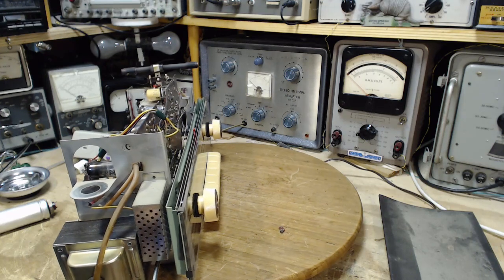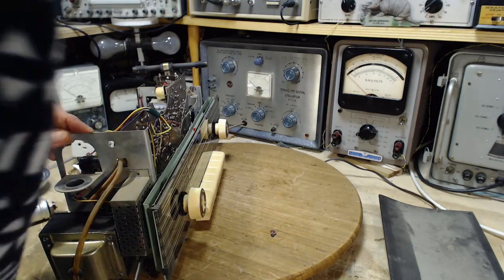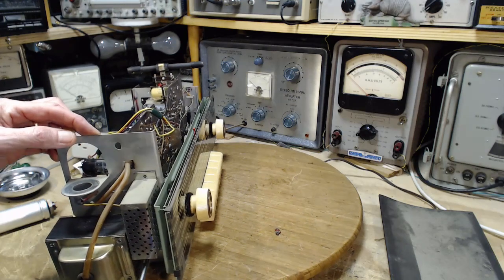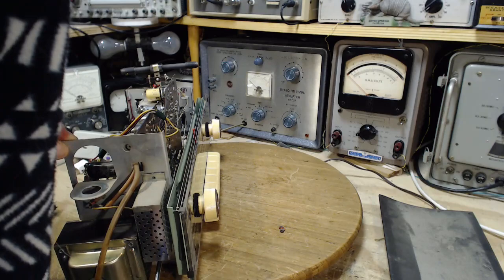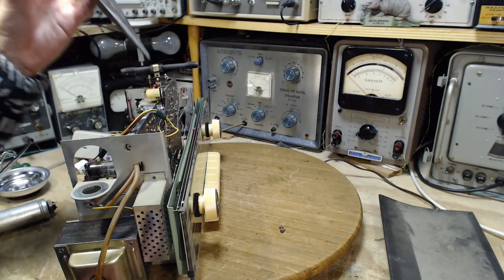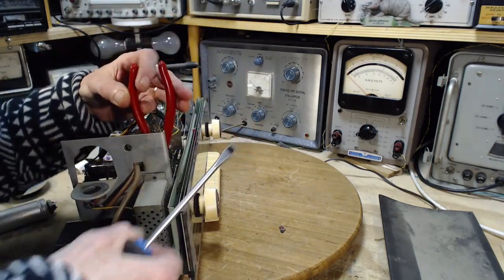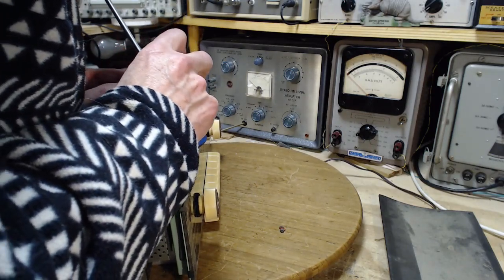I bet you there's an 8-watt resistor in here. Must be a wild guy because they had to put him in a cage. You know what? If I take this screw out, I don't know if I'm going to get it back in. It's inaccessible down there. Just because I just want to see the big resistor. Oh, this is pretty problematic.